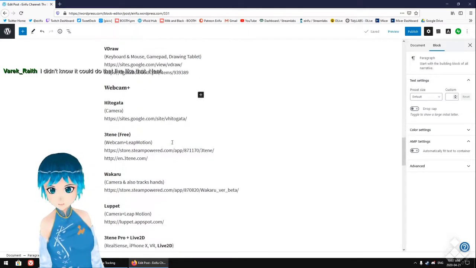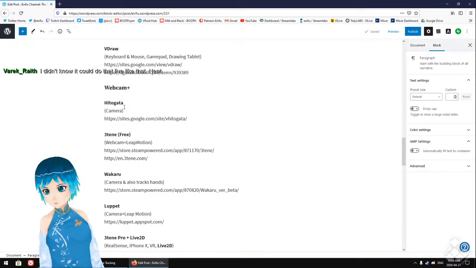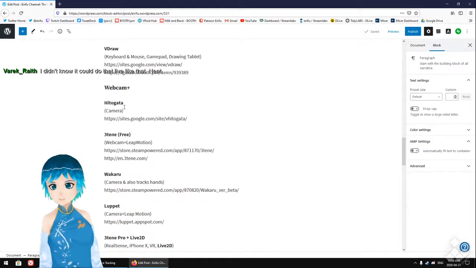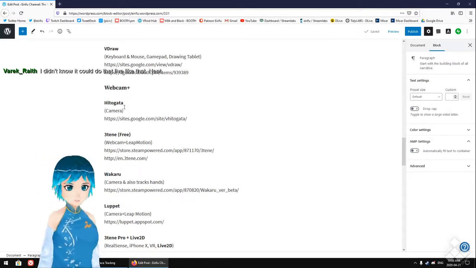For webcam stuff, Hitogata is what I'm using at the moment, and it was originally a program for MMD stuff. I think it could support that, but VRM was added recently, and it kind of just captures your face.